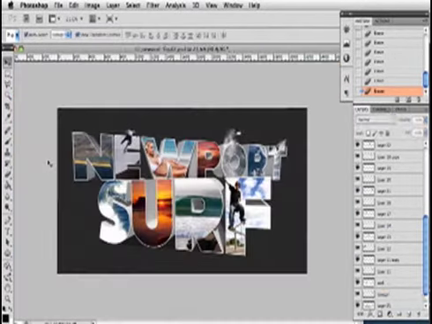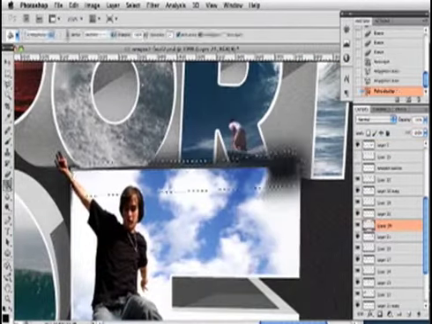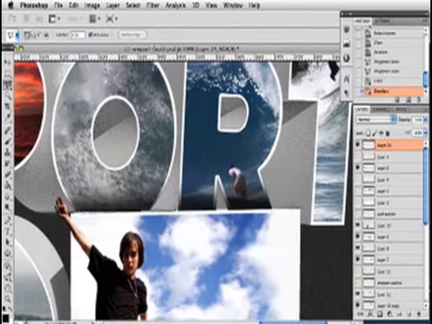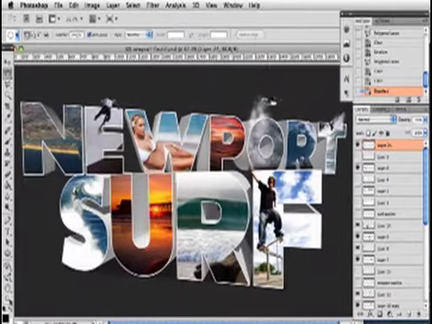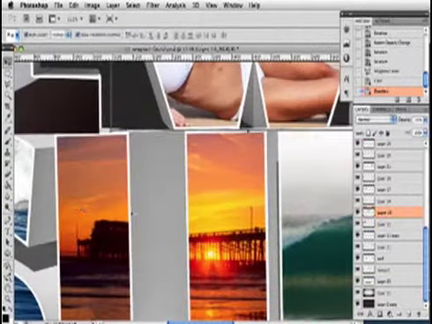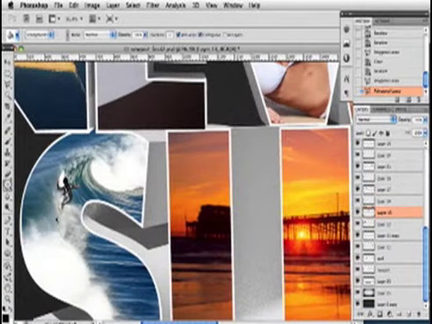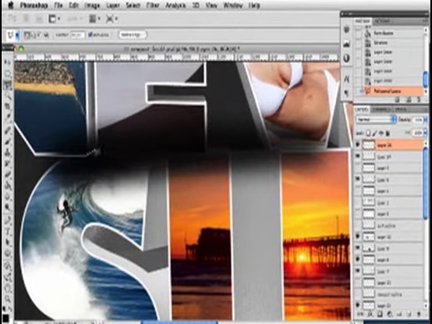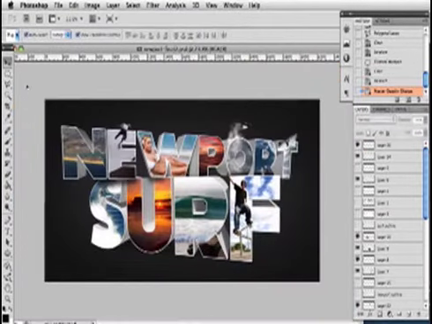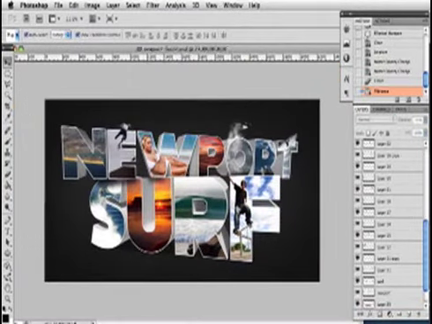I want the end of the Newport to look like it's sitting behind surf, so I'm adding some shadow to the O and the R and make sure the T sticks out behind it. Here I'm giving the background a vignette by using another feathered selection. We want the new to kind of hang over the surf, so we're doing another feathered selection and filling it on a new layer and then cutting out sections. This makes for a nice looking drop shadow.